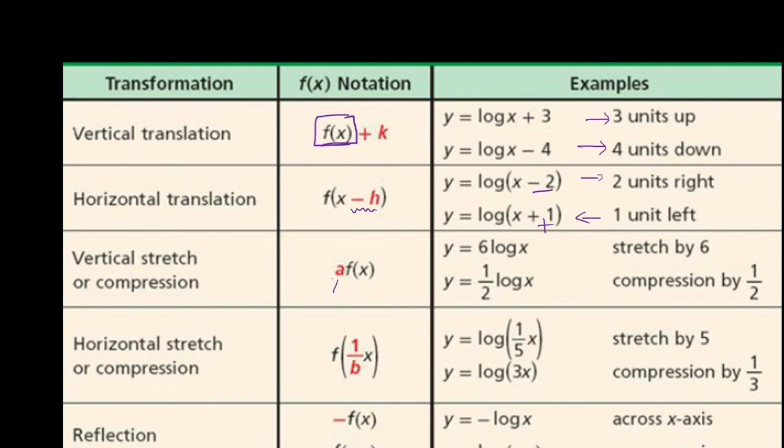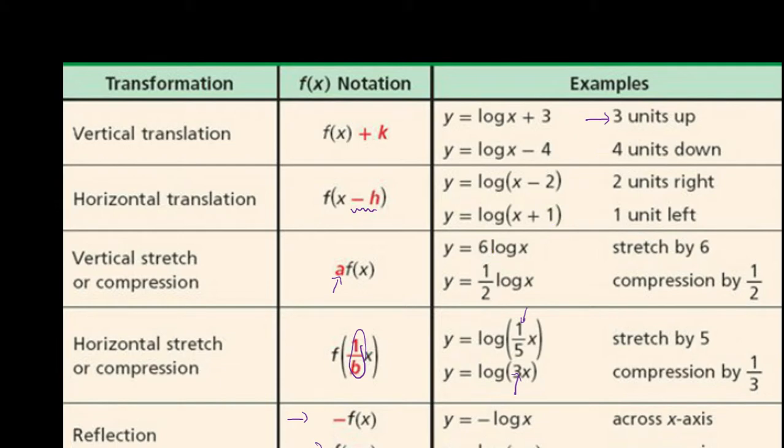If I multiply the entire function by some multiplier, it causes vertical stretch in the case of a whole number or vertical compression in the case of a fraction. Likewise with horizontal stretch and compression, and notice this happens within x, it's attached to x, I horizontally stretch, notice it's the opposite, with a fraction, and I compress with a whole number. Reflection happens across the x-axis if I make the entire function negative, across y if I only make the x negative. So something I want you to take away from this, because you are welcome to use this, you can have this in front of you during exams.